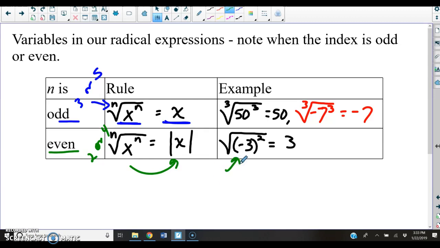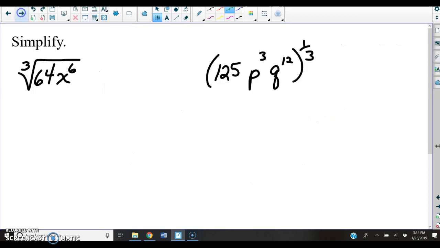Because when you square -3, you get the square root of 9, and all of you know that is 3. But if you say we're going to get just the number you started with, if it started as a negative, it's still going to end up positive. Because when you raise it to an even power, it becomes positive, and then you can square root it, but you always get the principal or positive square root. So make sure you understand that if it's odd, you can have a negative root. If your index is even, then your root has got to be positive. It's more concerning when you have a variable involved.